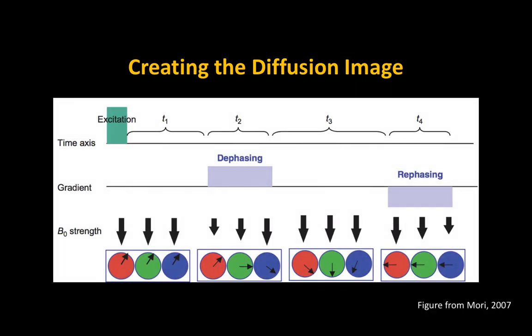So I'm going to first give a couple of images about how these are created, and then show you an animation, putting it all together to give you some sense of how all of this is related. So first, imagine that these circles represent these hydrogen protons in the body. So I'm going to give a pretty fast summary of what's going on here.